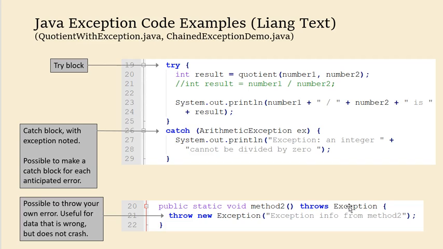So if there are situations in your code where the code won't crash but it's wrong, you can actually throw an exception, and besides throwing the exception, you would have corrective action taken. Maybe that aircraft that was at negative 10,000 feet, you just switch the sign to plus 10,000 feet. Maybe you reset it to sea level. The idea is you have options, and you're aware that there was an issue.